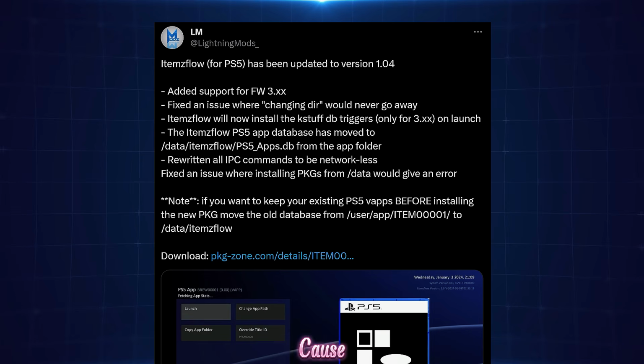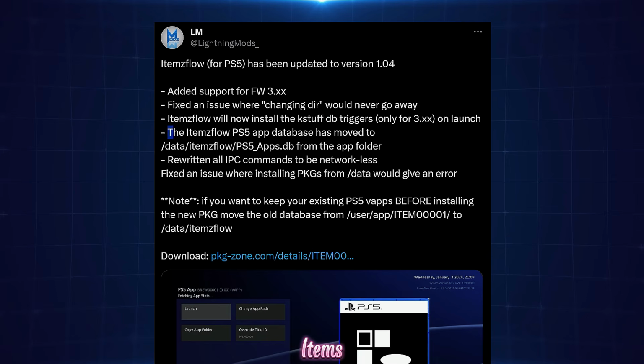This is something that would cause out-of-memory errors, I think, on 3.xx, but it's beneficial for people on 4.xx firmwares. It's just a difference between, I think, the way the database works with 4.xx firmwares versus 3.xx firmwares. So now it's basically optimized so that people on 4.xx firmwares can still benefit from it, but for people on 3.xx firmwares, it will only happen on launch so that you don't get out-of-memory errors on 3.xx firmwares.